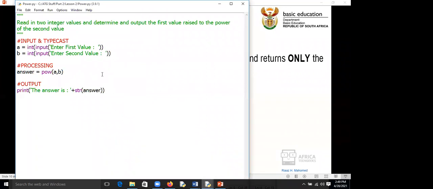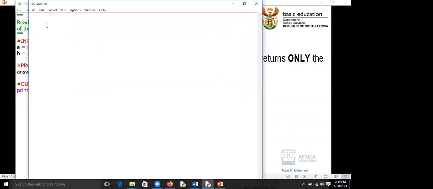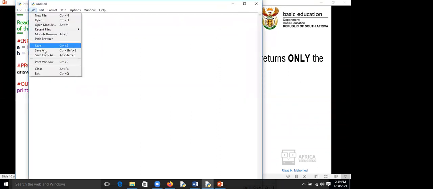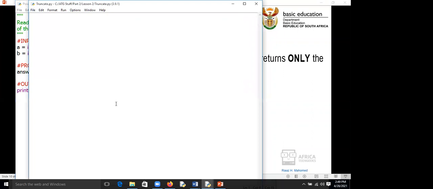okay, if you're looking at something like this, we just save this. We'll call it truncate. And like I said, import math.